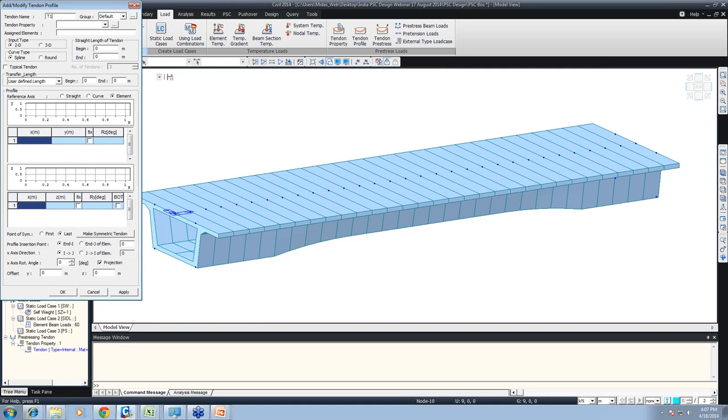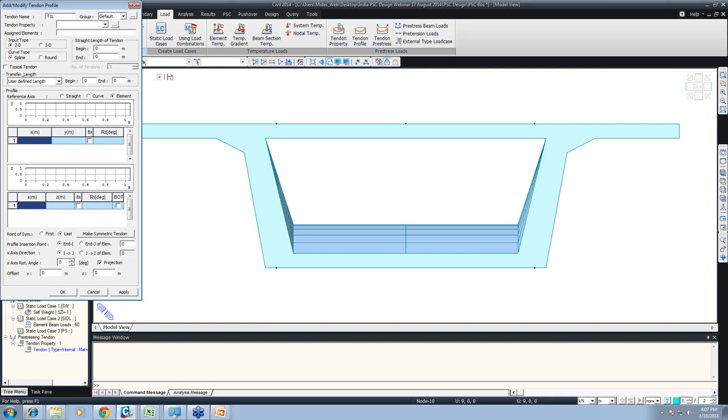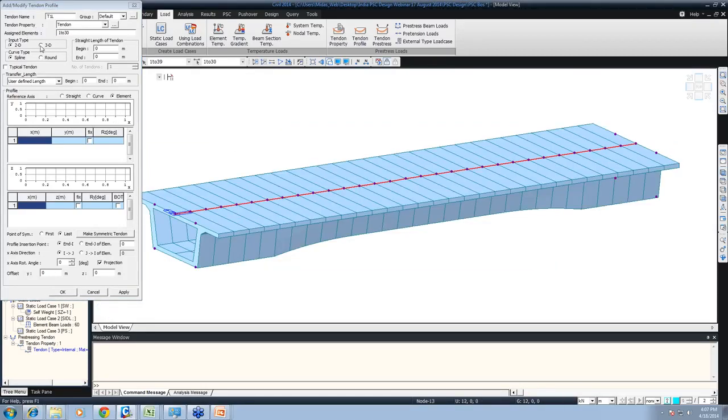Okay, so we will enter a tendon profile on both ends symmetrically. Whatever is there, we are going to enter a tendon profile somewhere here, here and here. Similarly on both ends symmetrically, I am going to enter tendon profiles. We are going to enter around 6 tendon profiles. So we can enter T1 assigned elements. We can select all the elements.